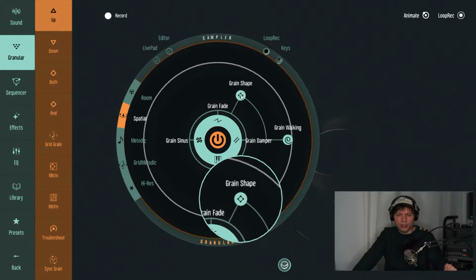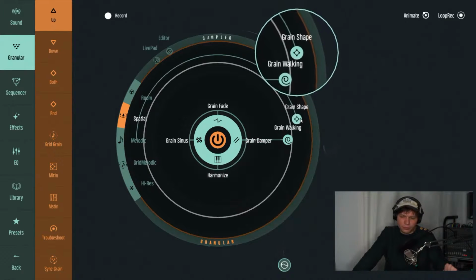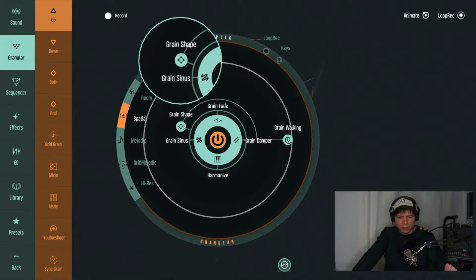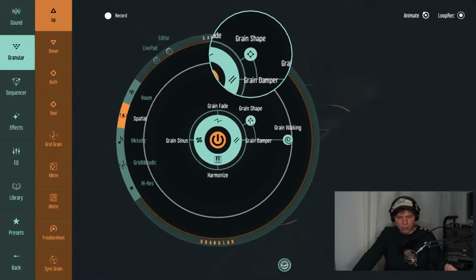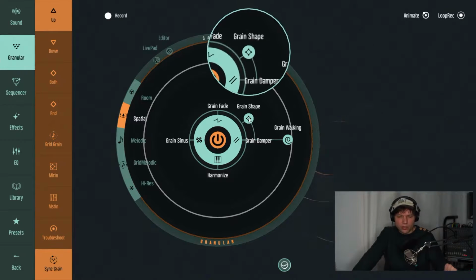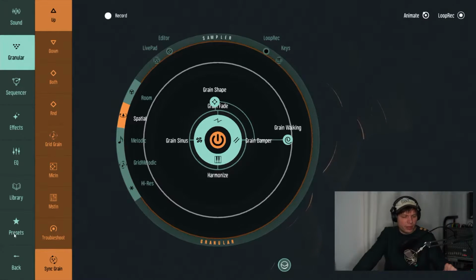And then you can change the grain shape, the size of the grain space. And you can also sync the grain shape to the main BPM by using this sync grain function. Now we are at 120 beats per minute, and the grain shape refers to this speed. And the best way you can hear it is when you have a rhythm.